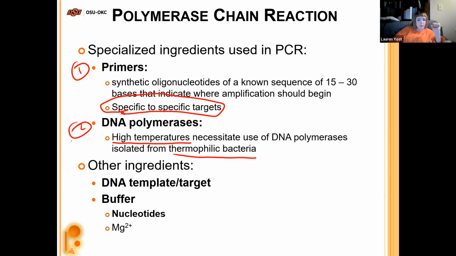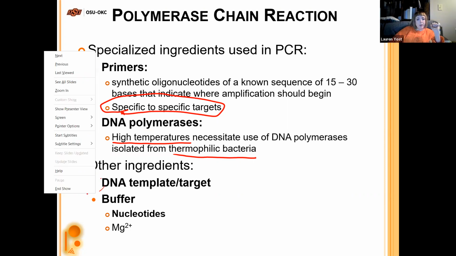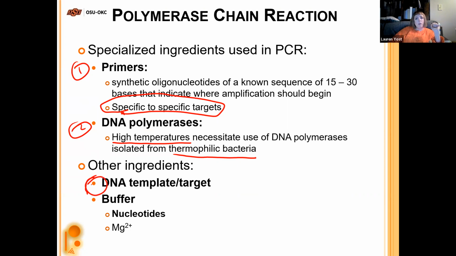All right, the next thing that we need is whatever we're trying to amplify. That's important. Whatever the thing is that we're trying to look at, right? And then the buffer. Why is the buffer important? It's not just for keeping everything in a liquid. It's also to provide a source of the nucleotides. That's what we're adding on, right? The A's, the G's, the T's, those have to get added on as we're working through with the polymerase. So that's the source of those nucleotides. And it provides things that the enzyme needs to work, like magnesium.